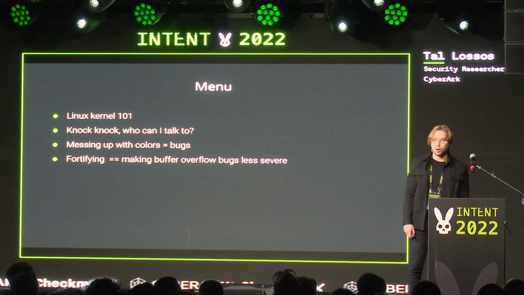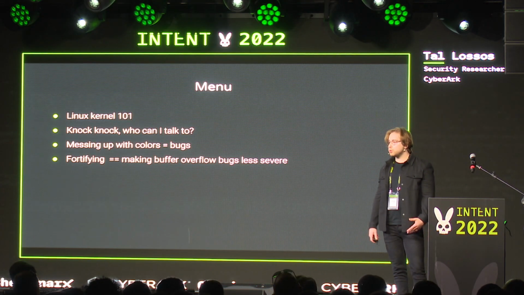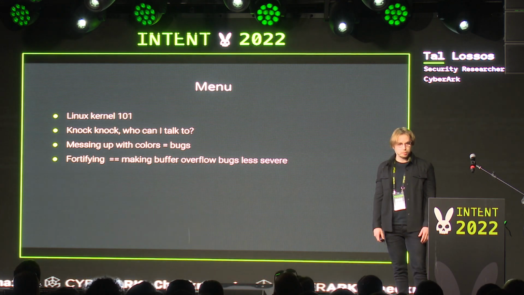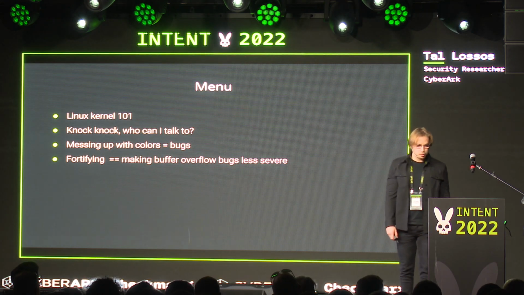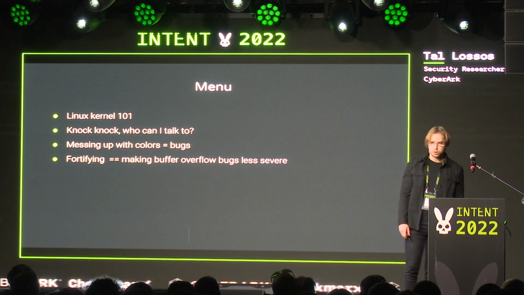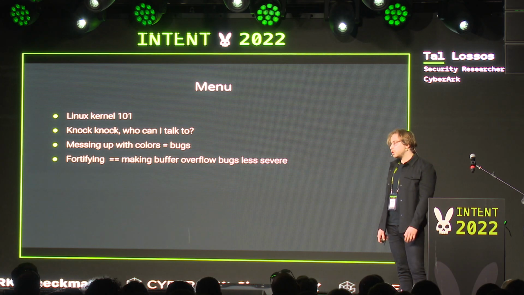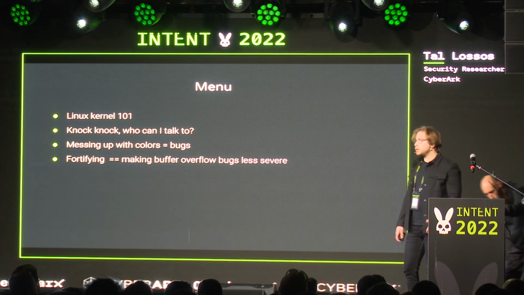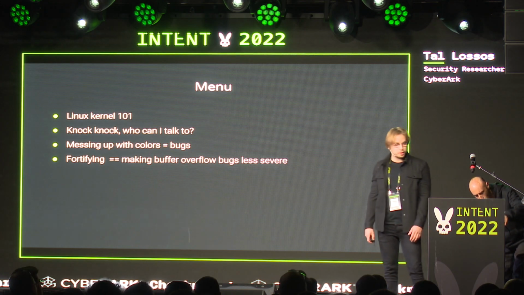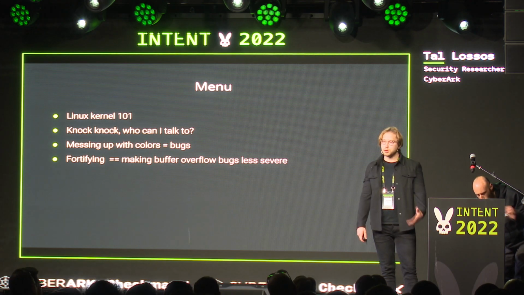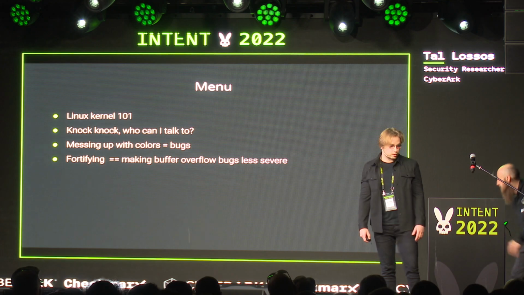Afterwards, we will see how, if we're messing up with colors on our keyboard, we can actually trigger some interesting bugs. And lastly, we will discuss and review a newly added feature for mitigation in the Linux kernel, which really reduces the severity of exploiting buffer overflow bugs in the kernel to a mere denial of service.